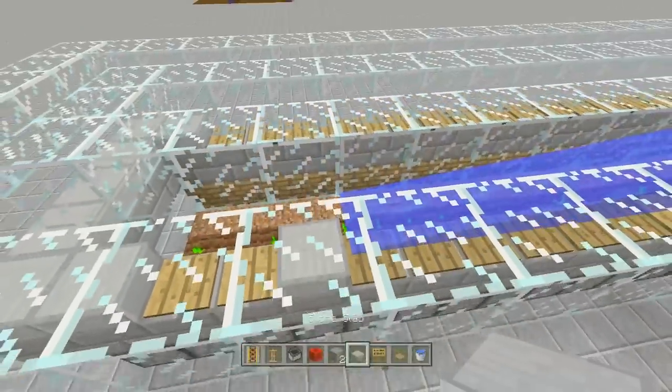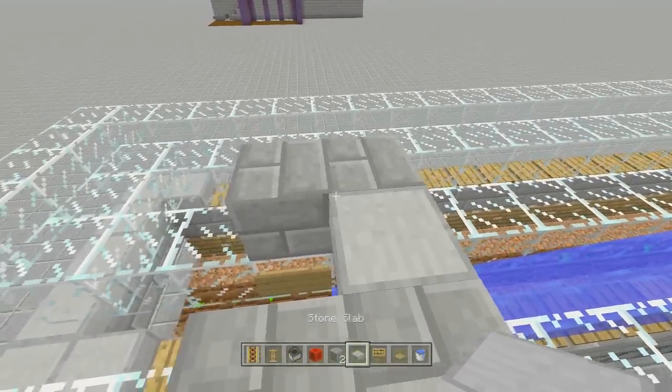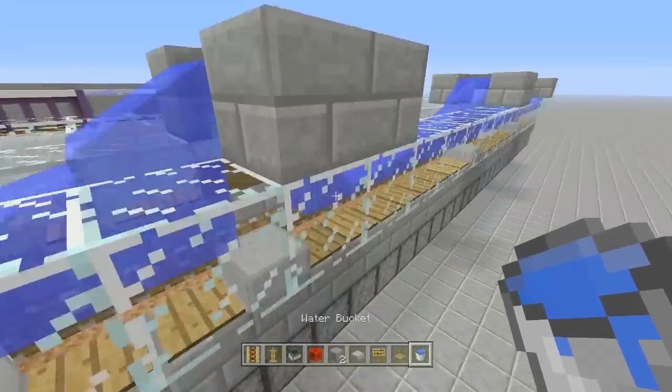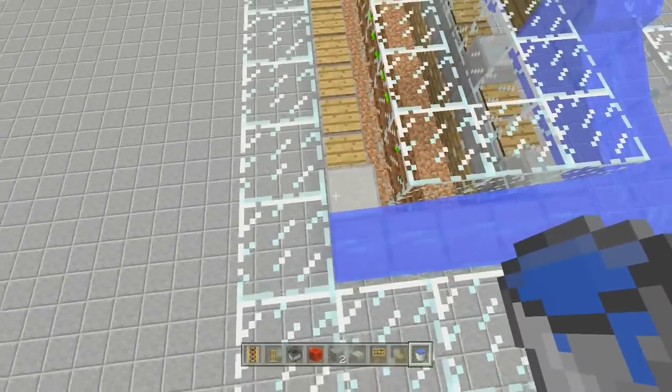Break this one, place in a slab, place a sign, place 2 blocks. The reason why I'm doing this entire one with you is to make sure you do not get messed up here, because if you mess up even the slightest, the armor stand will stop, and we don't want that to happen. So right here is where the water ended.